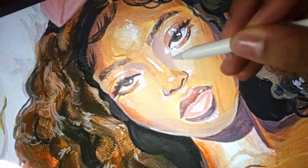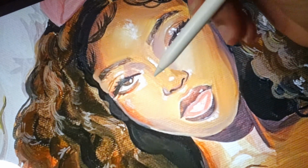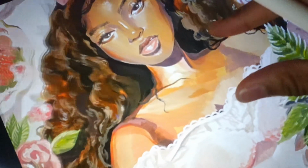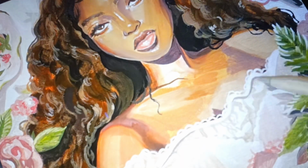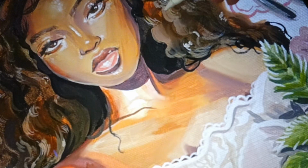I really feel like this is a great thing to do for commissions. I have not started making real money off of commissions yet, but I know when I create digital prints, I would love to just go in and make little subtle changes here and there, because it really does make a difference and it makes the painting look much cleaner.